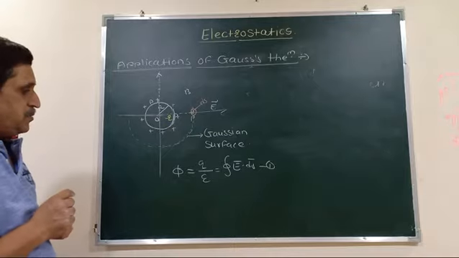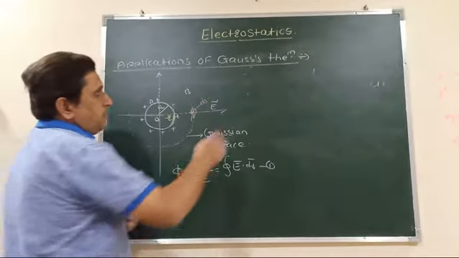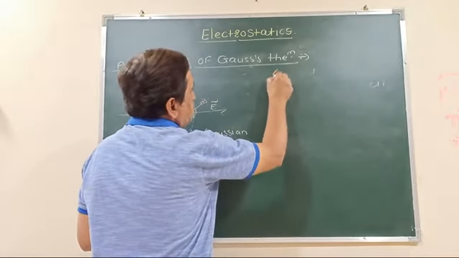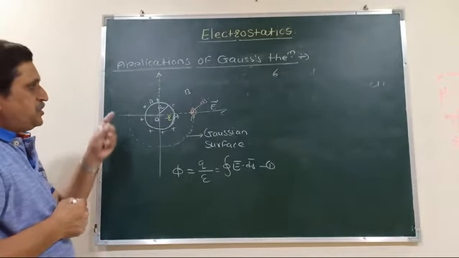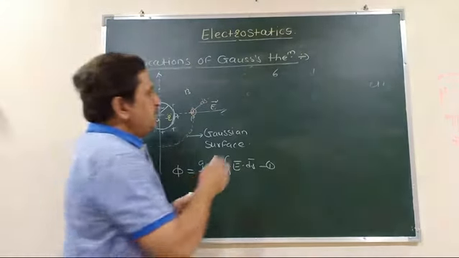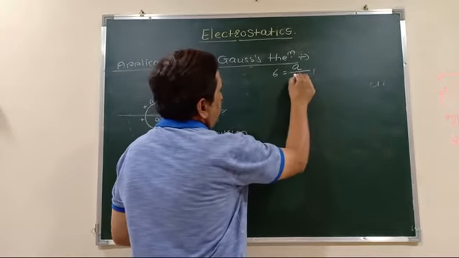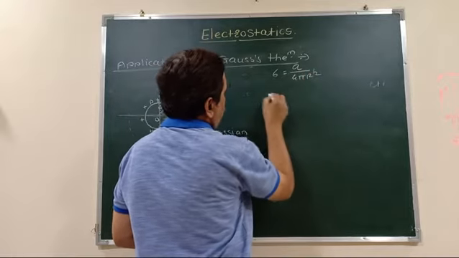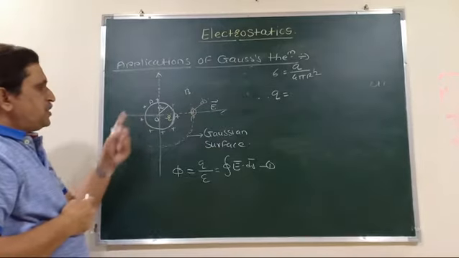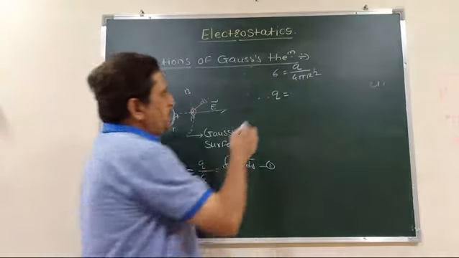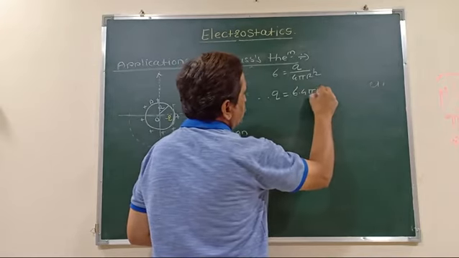Intensity and area, that means electric intensity over area ds, like that. Okay, the next point: if sigma is the surface density of charge which is deposited on the sphere A, then what can we write? Sigma is equal to total charge Q divided by total area of the sphere A, 4 pi r square. Therefore, the total charge deposited on the hollow sphere A is Q equal to sigma into 4 pi r square.